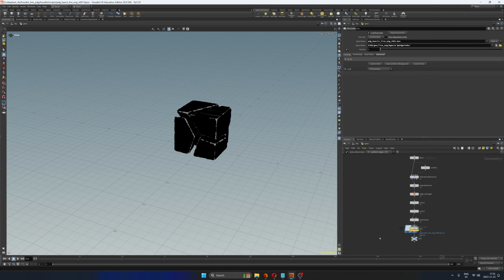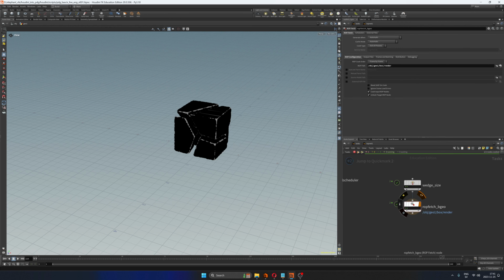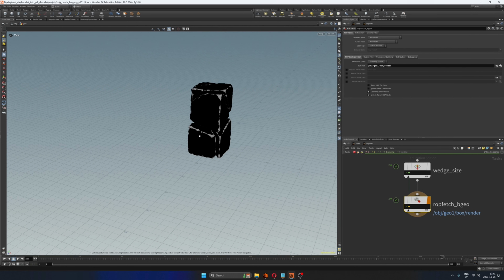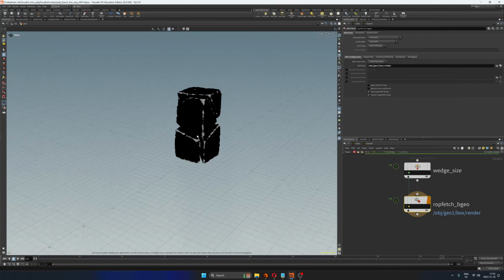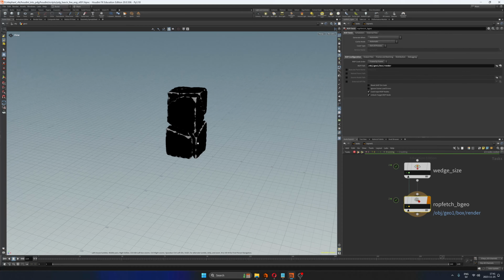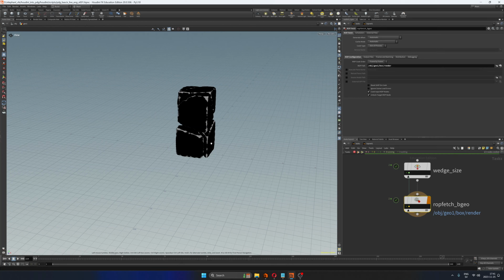Yep, read from file. There you go. That's what it was calculating again. But then we have this one, and then we have that one. There you go. So all of a sudden, you get 2 different variations of the same asset, where the only thing we change is the size, right? We only change the size here, but you know, you can start to feel how powerful this system is.